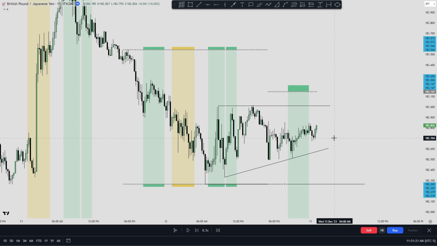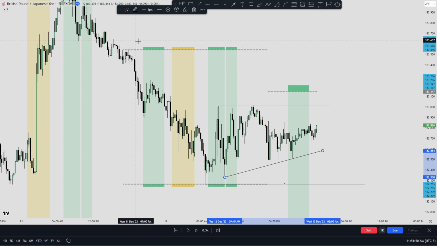What do we know about retail traders? They use concepts like double tops, double bottoms, and trend lines to execute their trades and put their stop losses. The algorithm can refer back to these trend lines and these double tops, double bottoms, old highs, old lows, and refer to them as areas of liquidity. So whenever you see a trend line that's going up like this, it can also be liquidity as well.